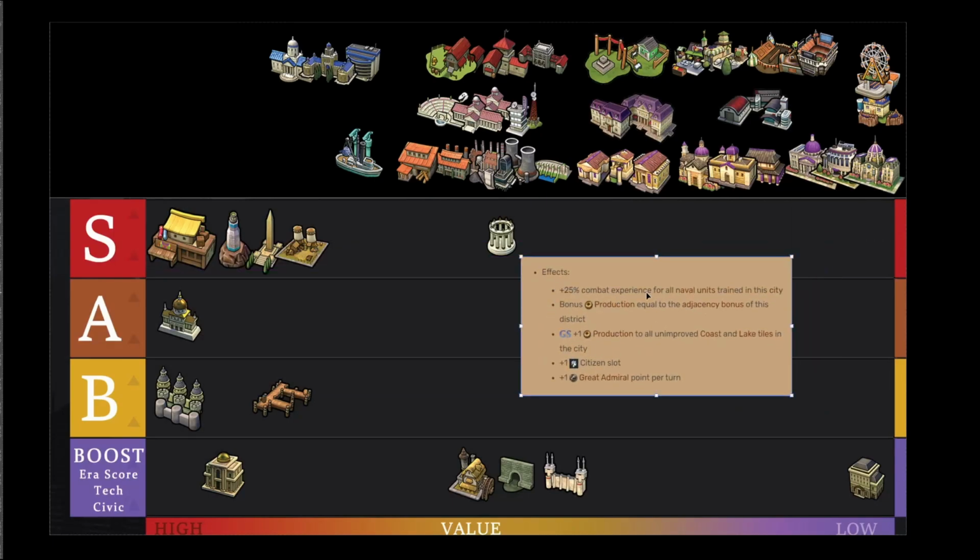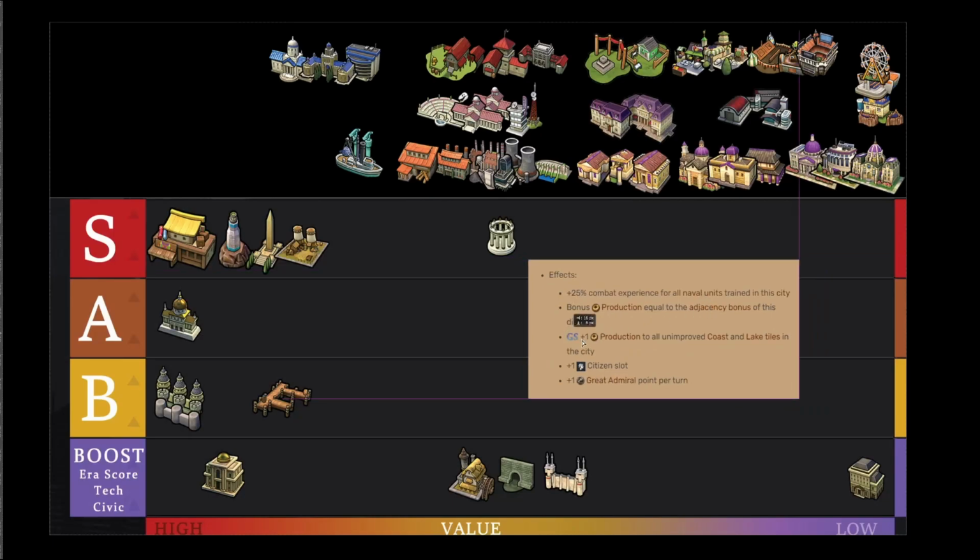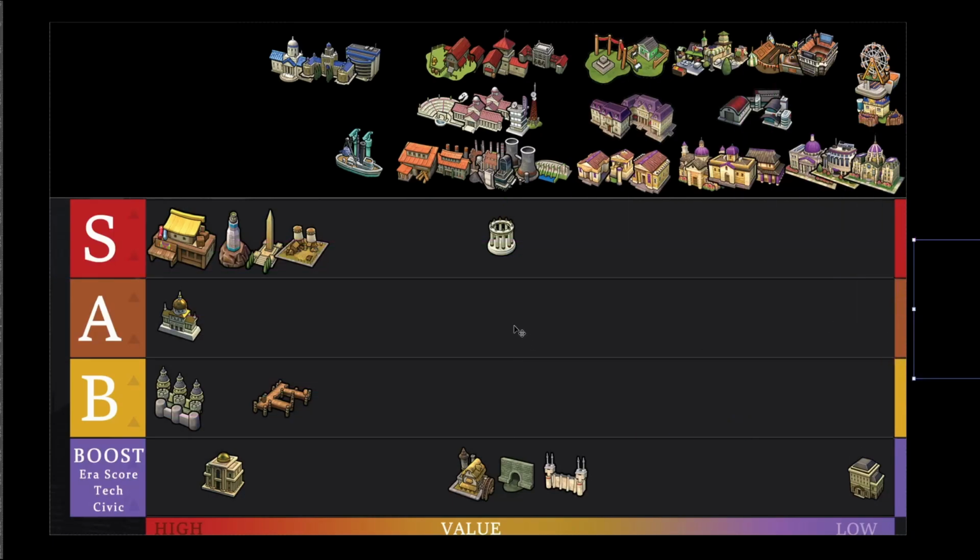Plus 25 combat experience for all naval units. That's one of the things that I never consider, even in domination games, like how much experience I'm gonna get from a building. I just get experience by combat. Anyway, all right, and then the last harbor building is the seaport.